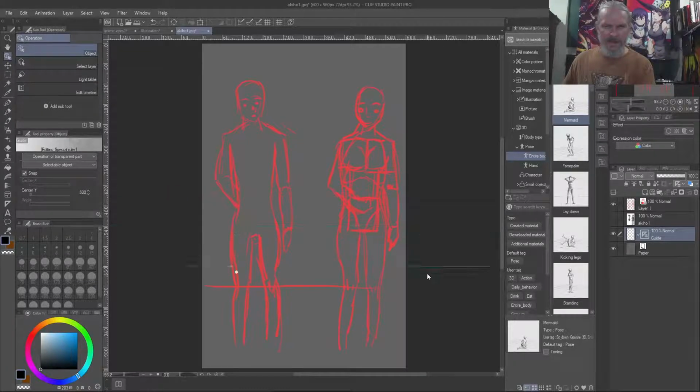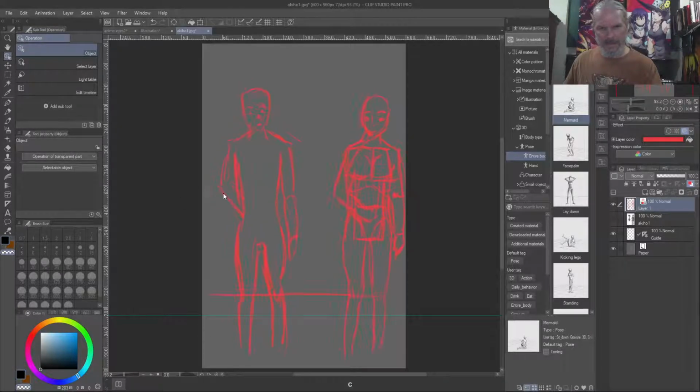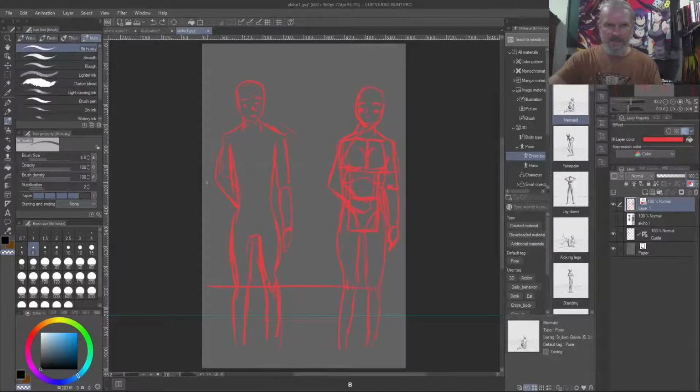So let's go in and fix that. I'll switch back to that layer. I'll switch over to transparent. Switch back to the brush, switch over to transparent.